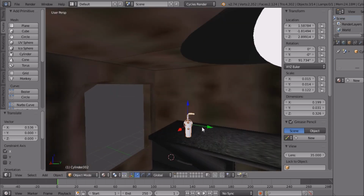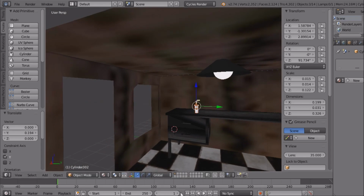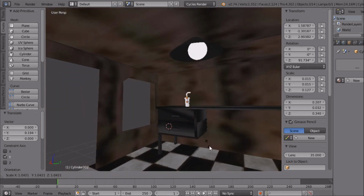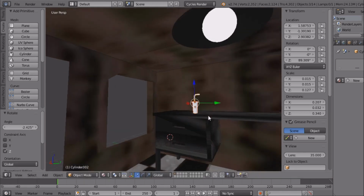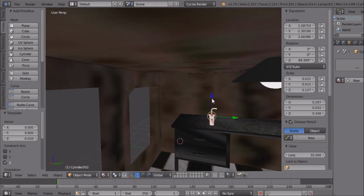So it's about, I don't know, let's see how. Yeah, that's quite accurate. Let me rotate it round to the right angle. Can't believe I'm still showing you how to make a cup and straw and stuff. This was quite a waste of time, but it was worth it. You got there in the end.